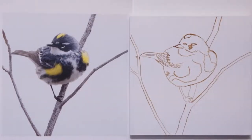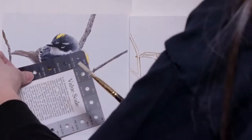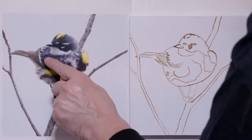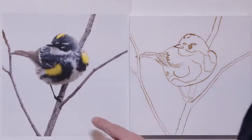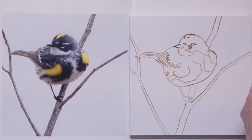Okay, so I have my value scale here. One of the things that happens when you print off a picture is it prints quite dark, about 30%. So I want to paint this painting a little lighter than it actually is in front of me. So I have my value scale, which I'm going to use to match up my values. What I found interesting when I was doing the colors is this is definitely a low chroma blue, and this is a neutralized gray. I found that really interesting. And the beautiful yellows, I mean, this is a spring photo, so they're at their best. So let's get moving here.